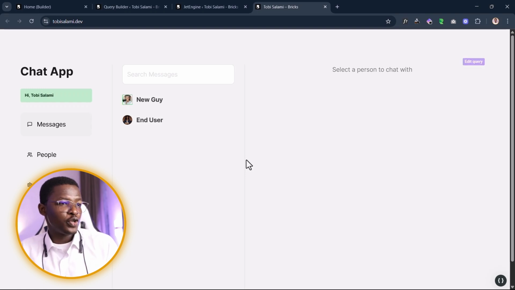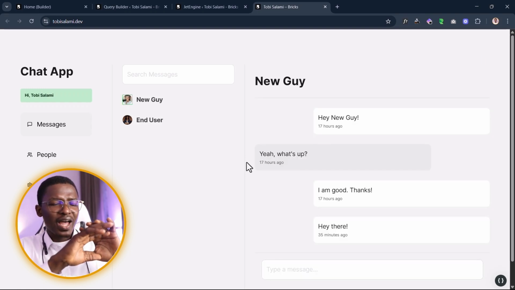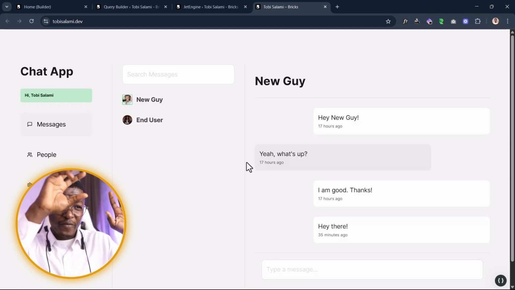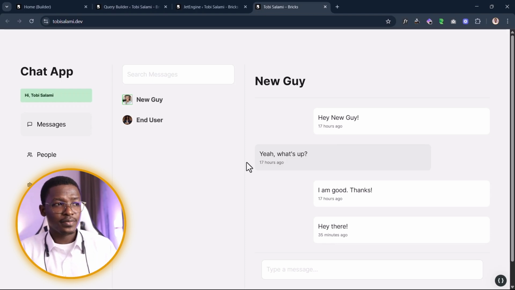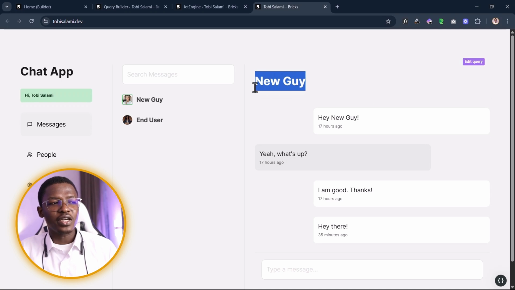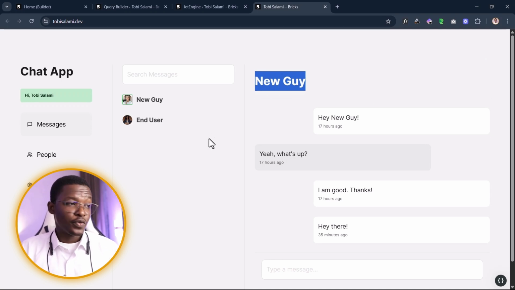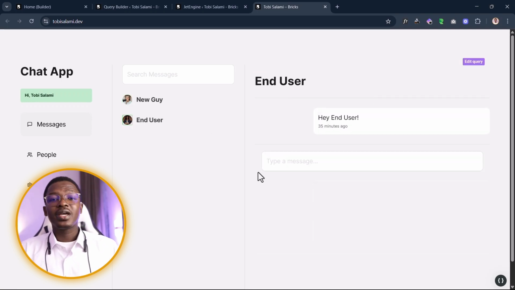So if we click on new guy, for example, the ID of new guy is conferred upon this listing grid. So the queried user inside of this listing grid right now must be the ID of new guy. If you click on end user right now, the queried user changes. The queried user is now the ID of end user.